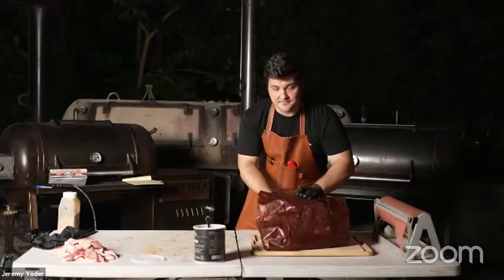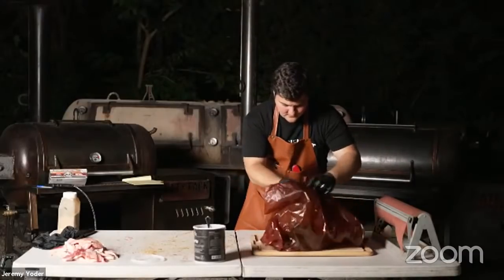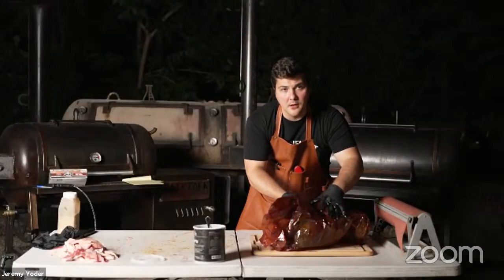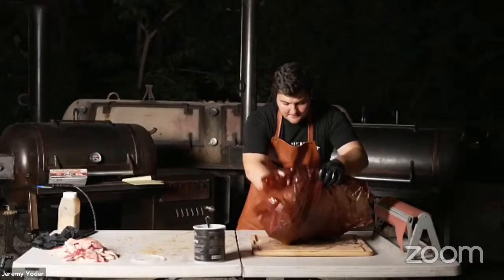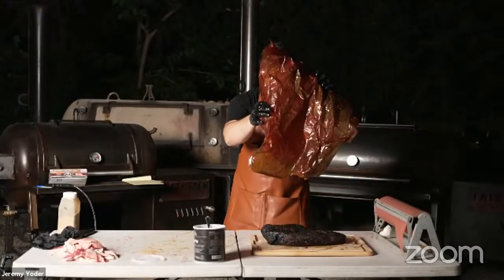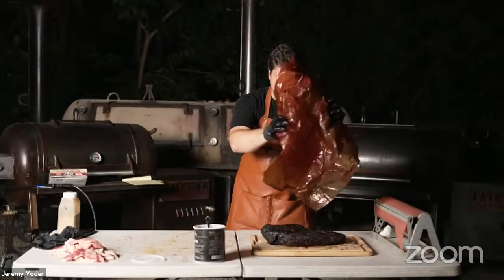Do we have another question? I think ideally, oh, sorry, got sidetracked looking at this brisket.